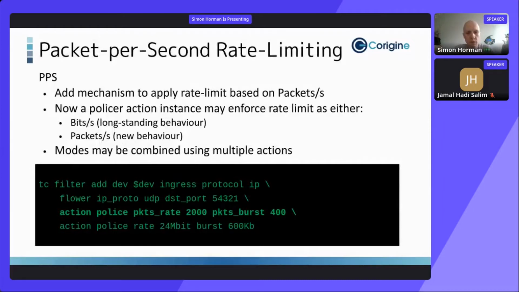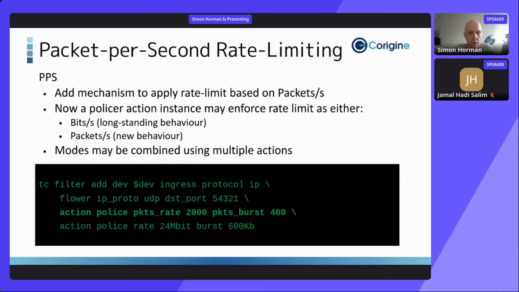Yeah, so this is fairly straightforward. So we want the existing policer action, which has been around for quite some time. It supports quite a few things, but in its usual mode of operation you apply a rate in bytes or bits per second and a burst. So here we can see the last line on the screen. There's a 24 megabit per second rate, and it allows a certain amount of burst. If packets are under the rate, they pass. If they're over the rate, they're dropped.